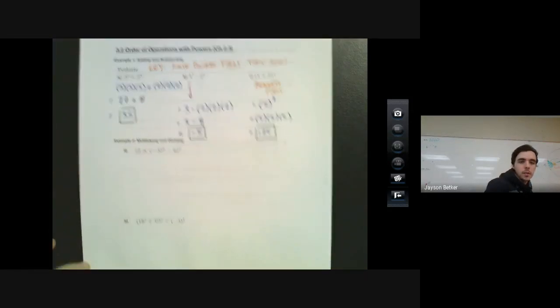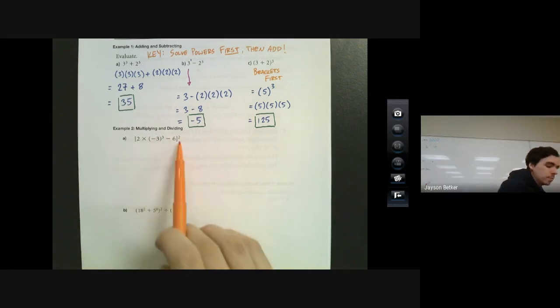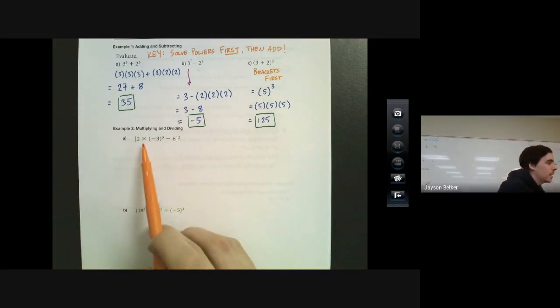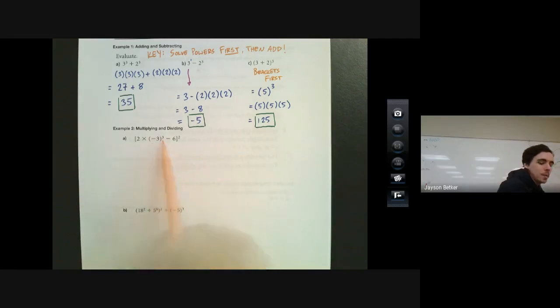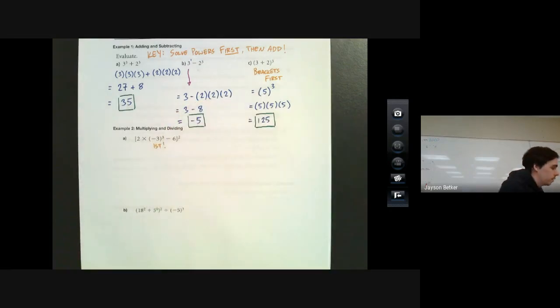Example number 2. Now, we looked at adding and subtracting first. Now we're just adding that next step of order of operations, which is multiplying, and nothing really changes here. Make sure that you just remember what order everything has to be done in. In this case, I have to deal with everything inside of my brackets before I deal with that too. And inside of my brackets, I have some multiplication and I have some subtraction. But I also have an exponent inside of my brackets. So inside my brackets, I should deal with my exponent.